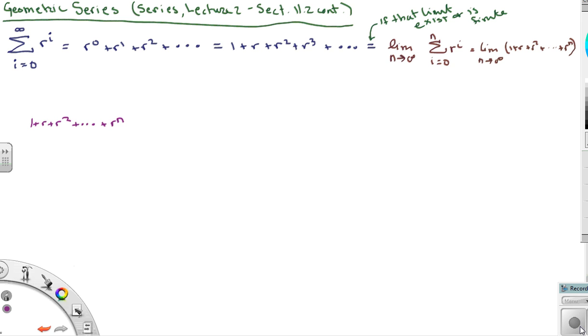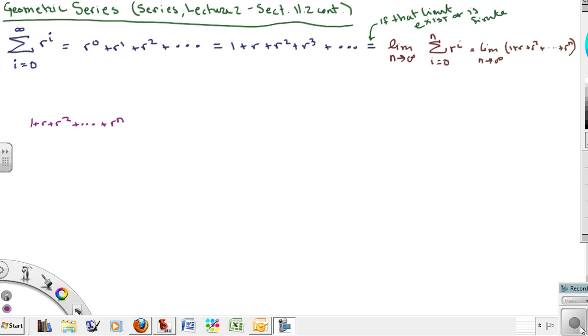Again, this is lecture 2 on series. We're going to talk about geometric series. For my students, we're still in section 11.2 of the textbook, which, for those of you who are just turning in, is Stewart's Calculus. We just defined what it meant for a series to converge, and we actually used geometric series as an example. I want to come up with a general formula for geometric series and how to work with them. But first, let me note something.